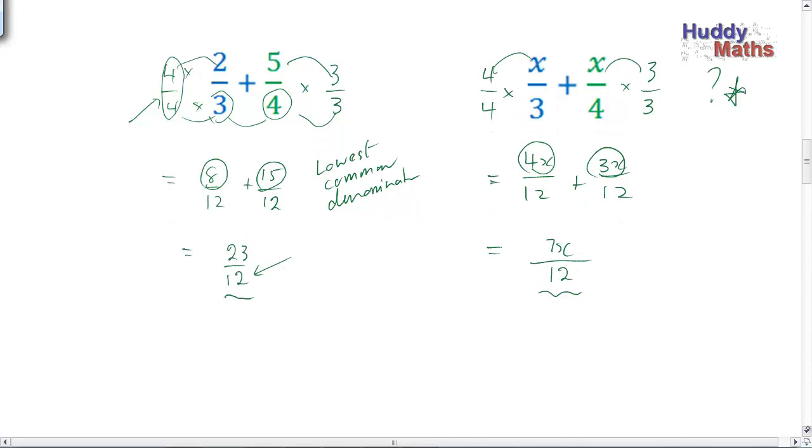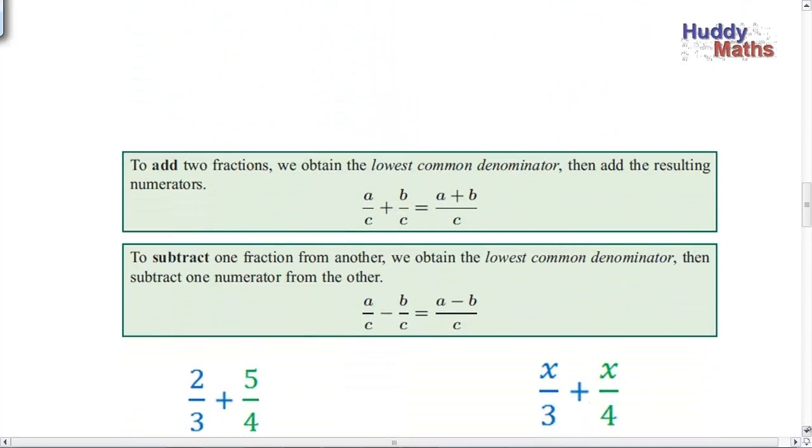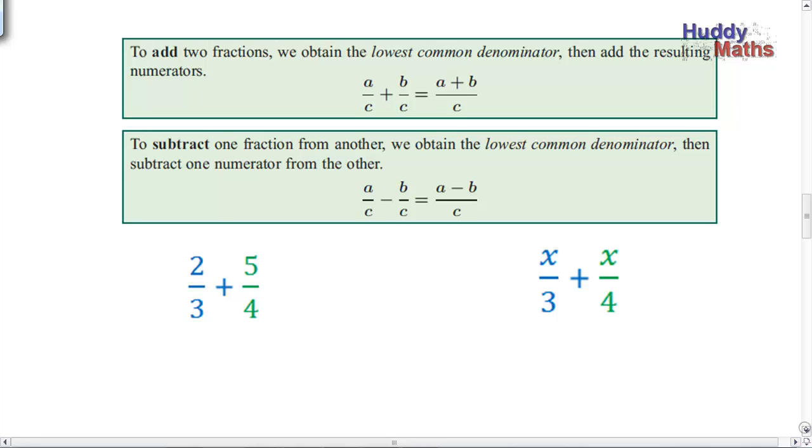Okay, come down now, and let's have a look at from Hayes and Harris publications here. And you should have that Year 9 Australian curriculum book handy by so you can work with it. Here we are. To add two fractions, we obtain the lowest common denominator and then add the resulting numerators, because they are the same unit. Same units, if you like. Same units if the denominator is the same. So this is A lots of 1/6, and this is B lots of 1/6. So you just add them up.